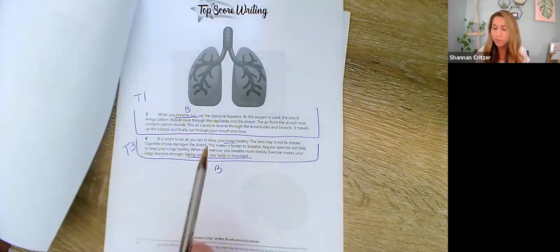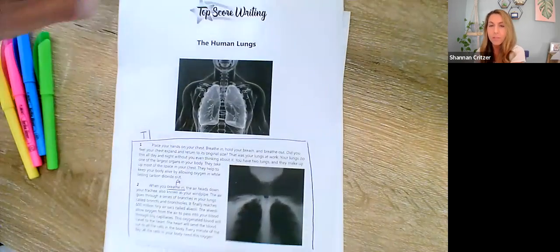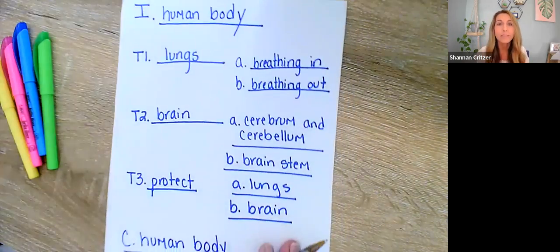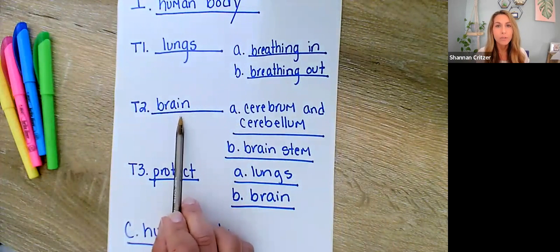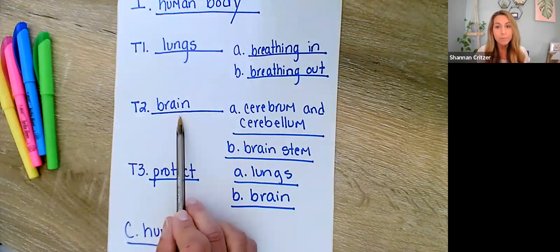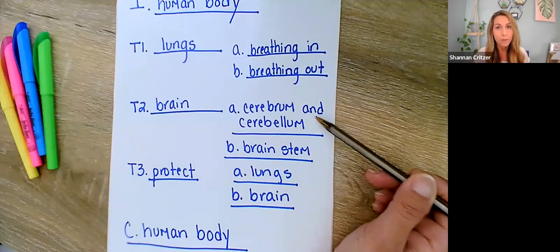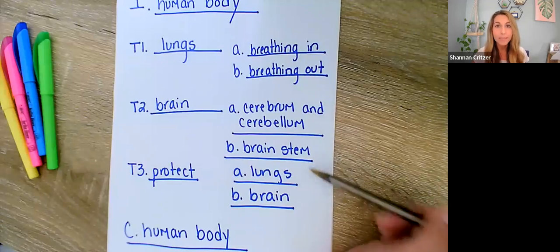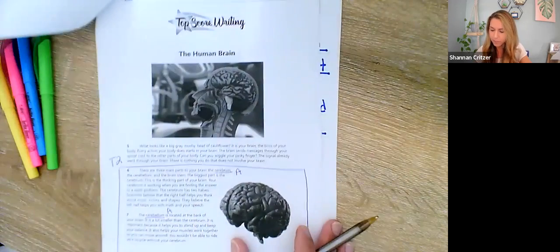subtopic. So this strategy of putting boxes and labels on items and information in your text set is called boxing and labeling. And this is something that you always want to do when you're planning for a text-based essay. Now, the second main topic that you're going to write about is about the brain. Specifically, two parts of the brain called the cerebrum and the cerebellum, and then the brainstem. And you went ahead and you boxed and labeled this information as well.